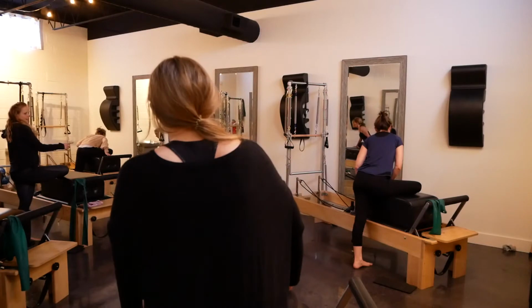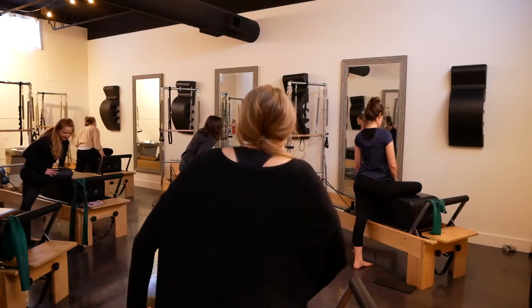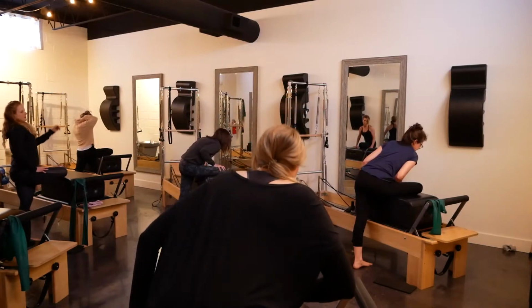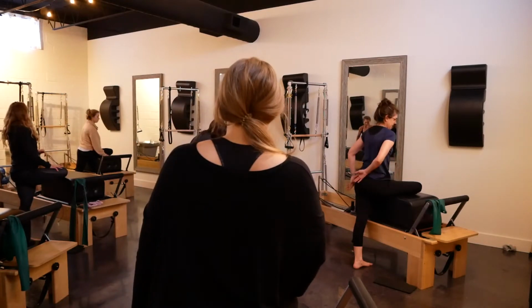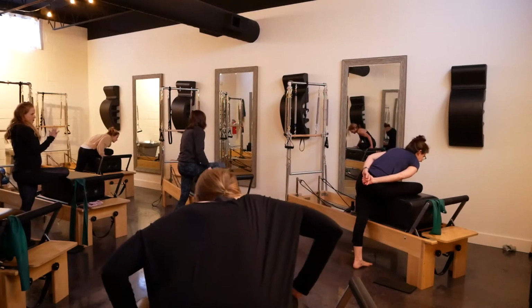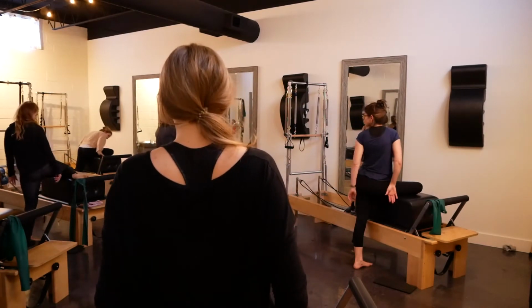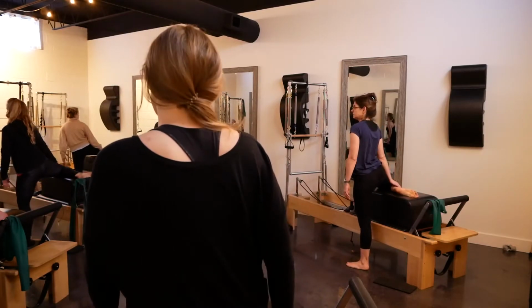Do maybe three, and then you're gonna go the other way where you're turning towards your knee, dropping that left shoulder as close to that knee, sweeping it across. Awesome job, y'all. Okay, now, new thing today. Before we change legs, you're gonna turn this leg the opposite direction. Okay, and then you're gonna turn that left leg out.